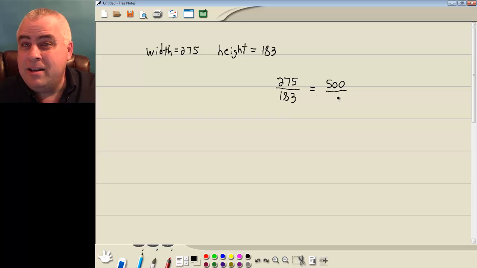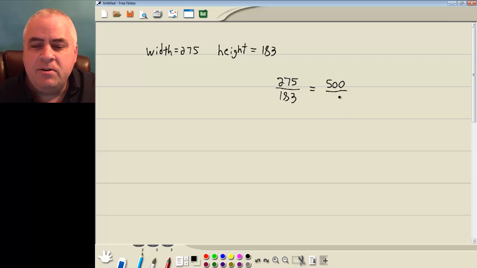But I'm wanting it to look as I resize it, I want it to still look decent. I don't want it to be skewed like you've seen with those last two changes I've made. What you do is you put an X here. This is our unknown. We're trying to figure out what our height is going to be. Well, from algebra, this is a proportion. A single fraction equals a single fraction, and we'll cross multiply.